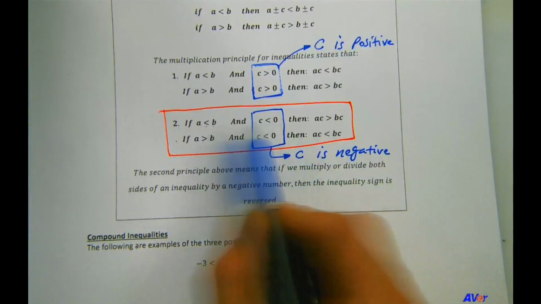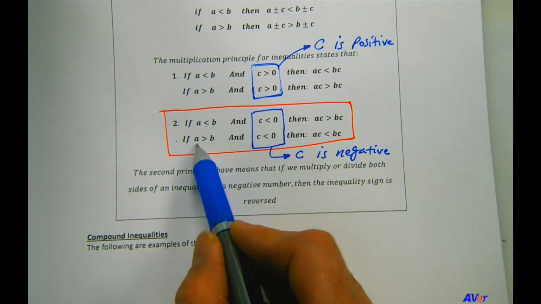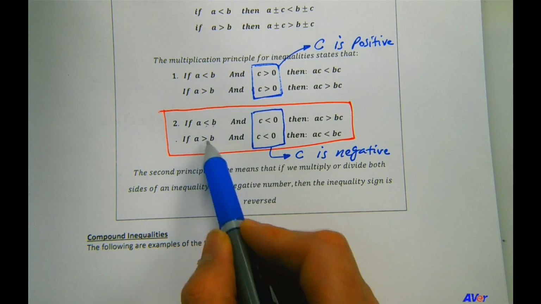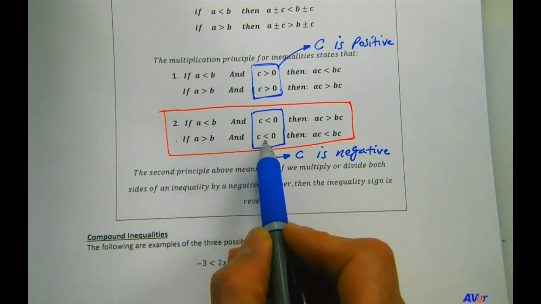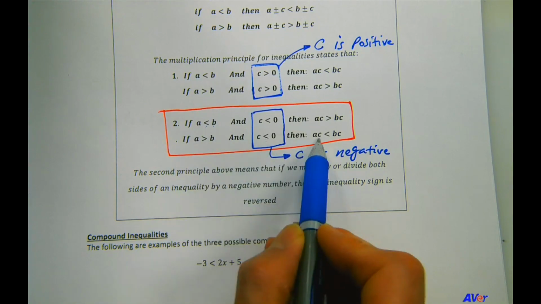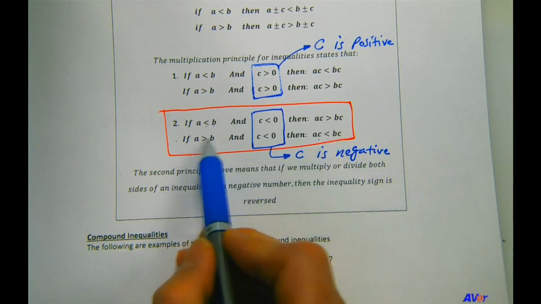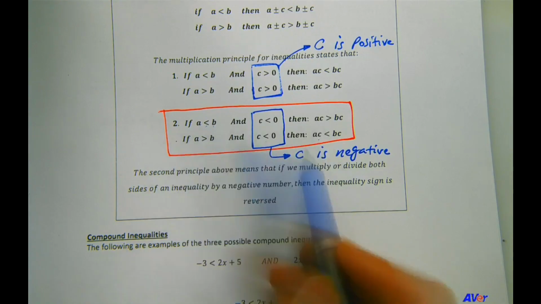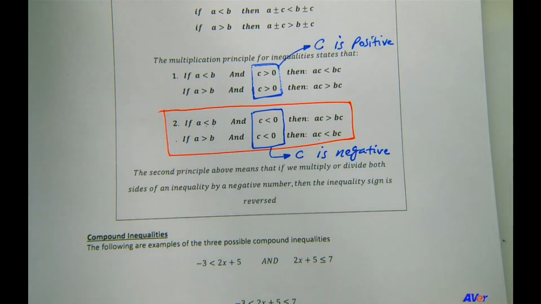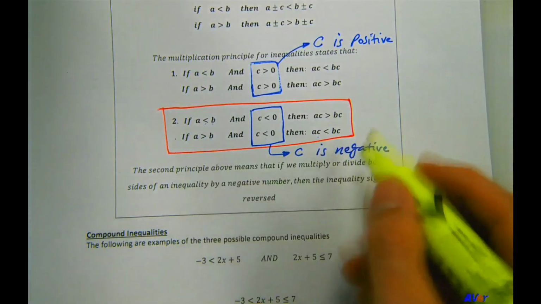Because we're multiplying both sides by a negative value. The same thing is true if we have the left side greater than the right side. So multiply both sides by a negative value, then the left side becomes less than the right side. Okay, so the direction of the inequality changes to its opposite if we multiply both sides by a negative number. The same thing is true if we divide both sides by a negative number.